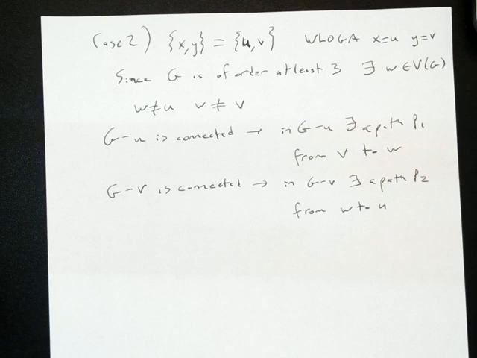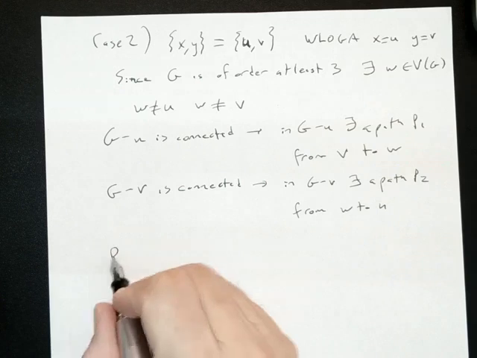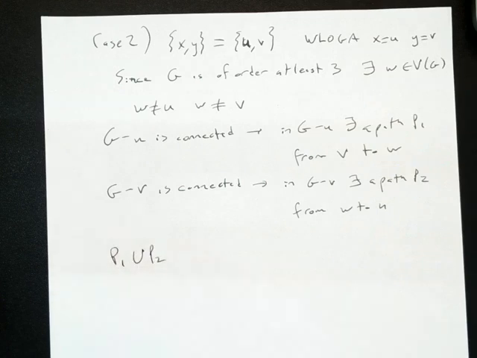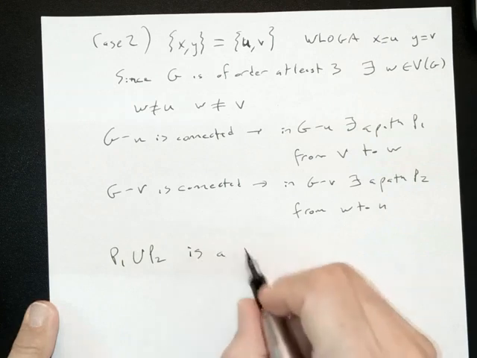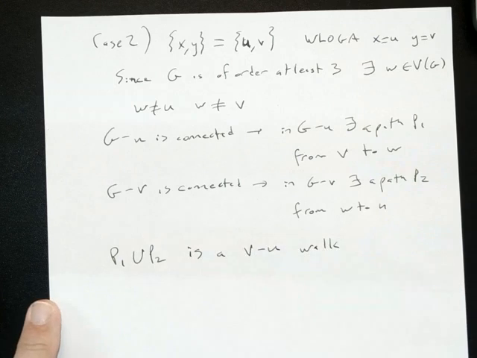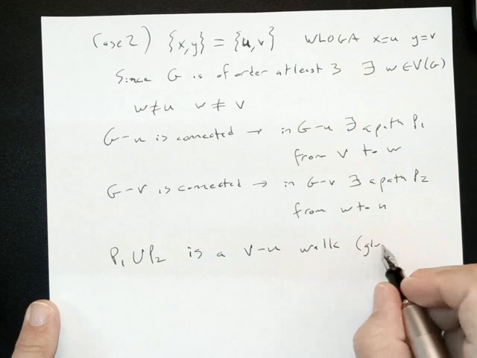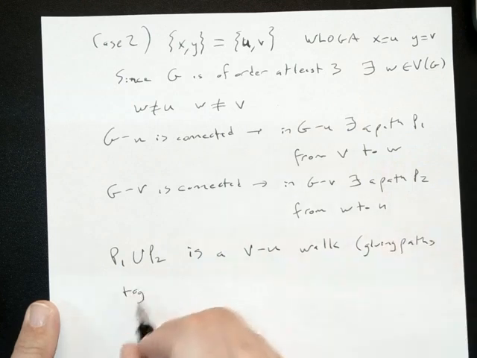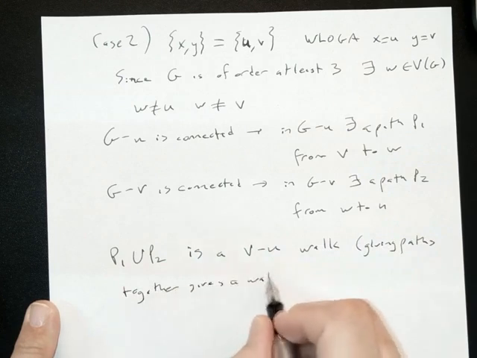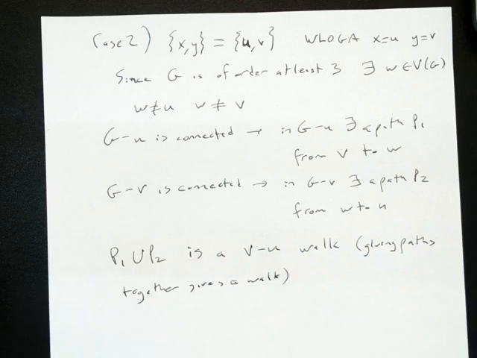Except that new thing is now in all of G, and it's a walk, not a path, right? When you do paths together, you might end up repeating edges or vertices, so that only becomes a walk. P1 union P2. P1 followed by P2, P1 plus, I don't know what the right notation would be here. If I think of them as ordered lists, I just want to concatenate them together, right? P1 union P2 is a VU walk. Not a path, but a walk. But what did we prove, or at least walk ourselves through the proof of on Wednesday?